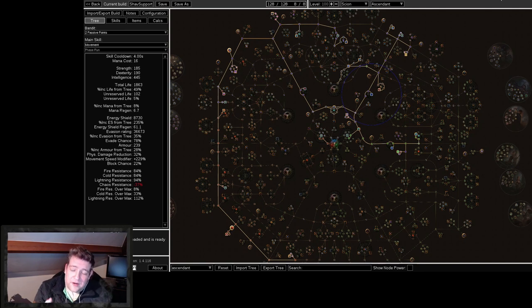As a third layer, we're also going to be running Enfeeble and Temporal Chains. We don't run the Curse Effect in the tree, but the curses by themselves still are pretty decent for self-safety. Enfeeble makes monsters hit less hard and miss more, and Temporal Chains basically makes them not move at all, or almost not at all. That being said, I think a support is a very safe character, in general. It usually doesn't die much, if at all.